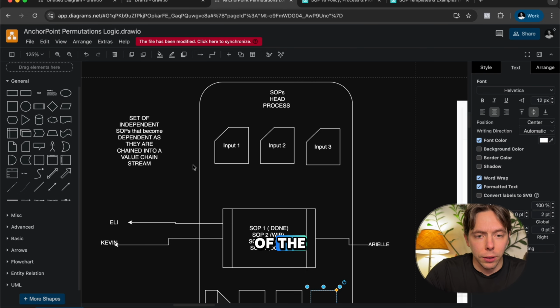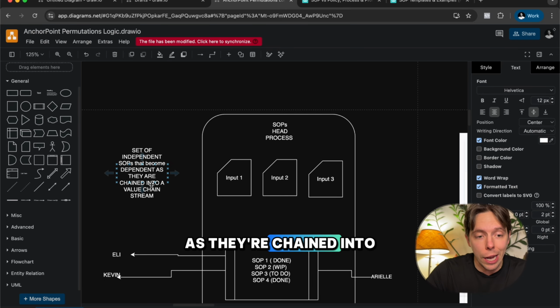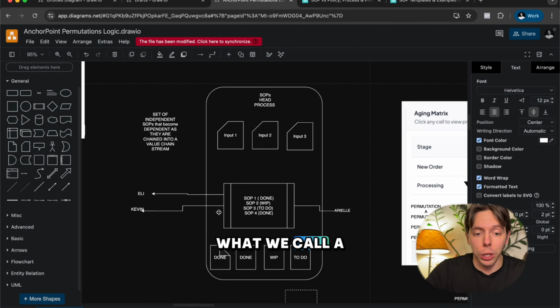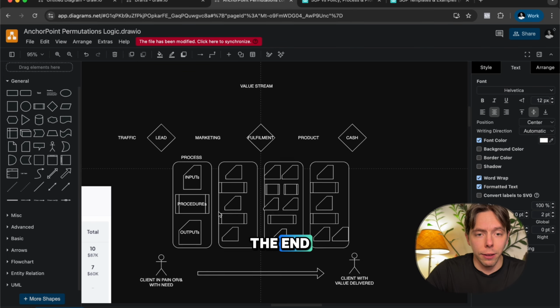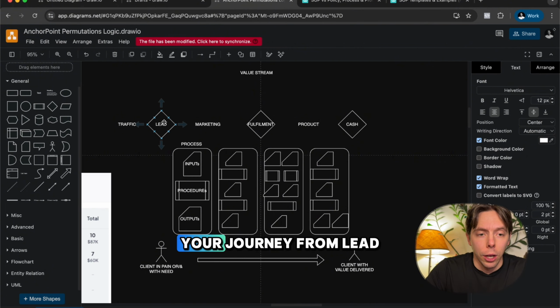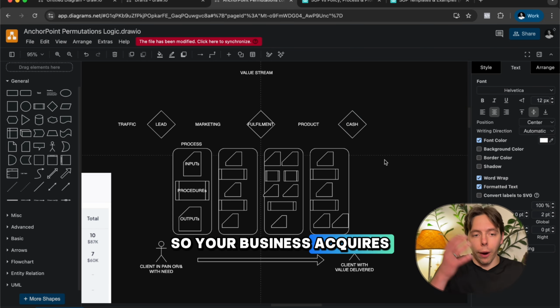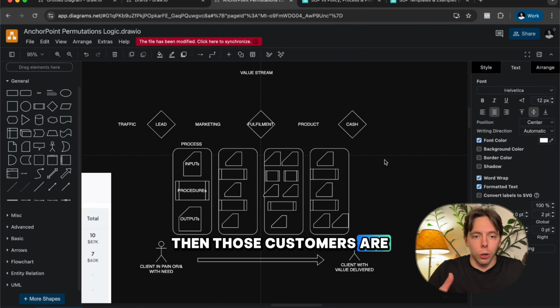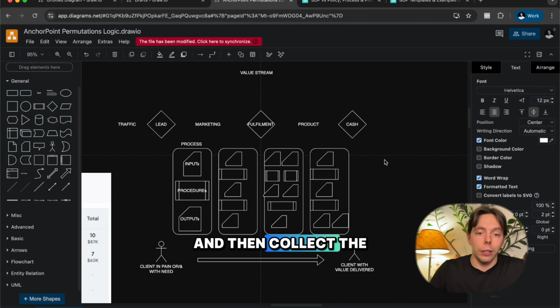At the end of this set of independent SOPs that become dependent as they're chained into a value chain, we get what we call a stream, a value stream. And a value stream is just your journey from lead to cash. Your business acquires customers, then sells to those customers, and once you've sold, you do the fulfillment and then collect the cash. All businesses work like this.